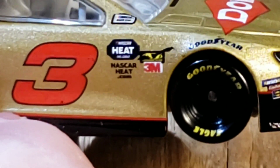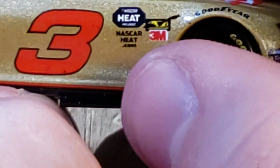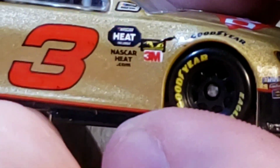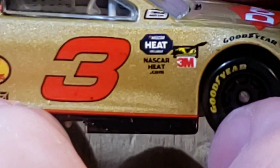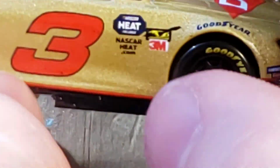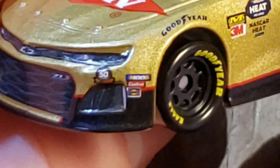And whatever that is, oh my god, Jesus. Look at that. How? Why? Why is that a thing? Jesus, I'm glad that's going to be up against the wall on the track and not on the outside. We got the NASCAR race car logo that is also crooked. God, that's terrible. I actually don't know how to react anymore. Oh my god, the headlight. Why? Was it just slapped on there? It's not even placed in the mold correctly.